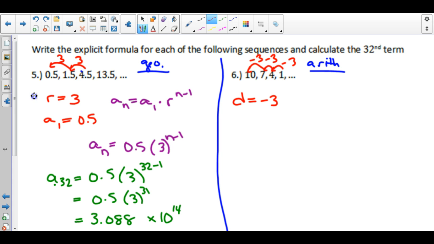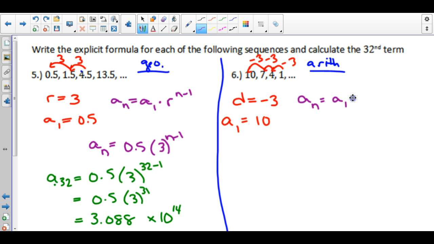And just like in the last problem with common ratio, we have common difference. We needed the first term there. We also need the first term here, which is 10. And now I can build my formula. For an arithmetic sequence, it's very similar. A sub n, any term number, I'm going to take a1. Now over here it was times r because we know that we multiply by the common ratio.